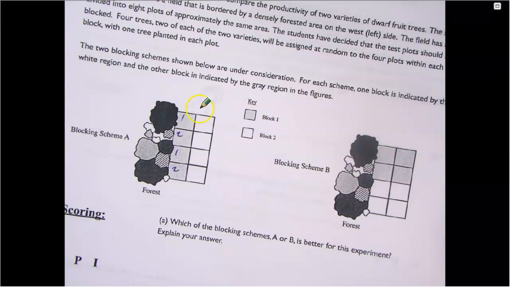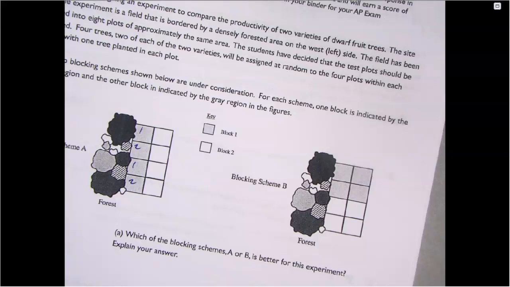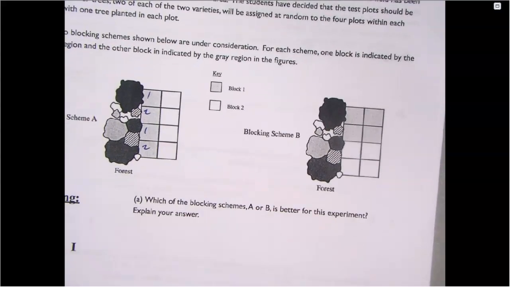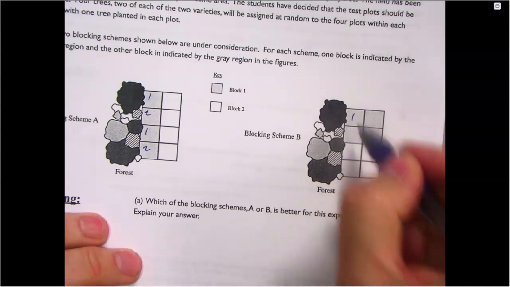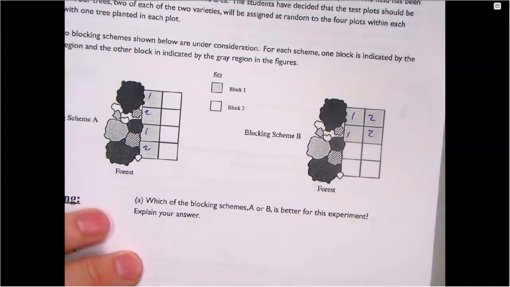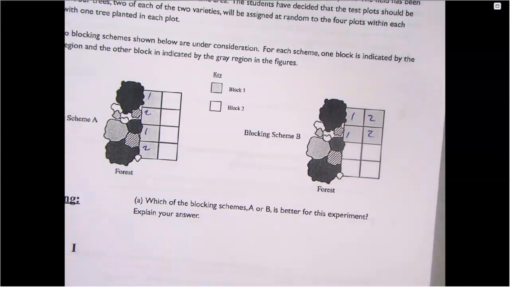It's like it's one experiment there because those are close to the woods. That's totally different than ones that are far away. So I want to do one experiment there and another experiment there. If we were to do blocking scheme B, I still have to randomize, right? I still have to randomly put the 2 varieties of trees into those 4 squares. Let's say that I randomized it and I got 1, 1, 2, 2. And then I find out like 1 grows a lot better.